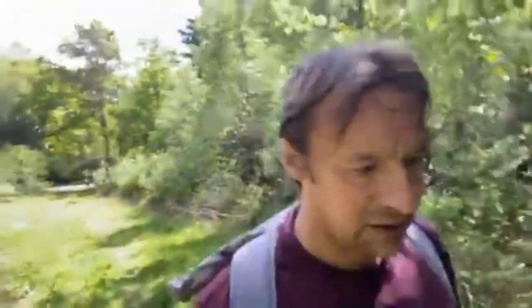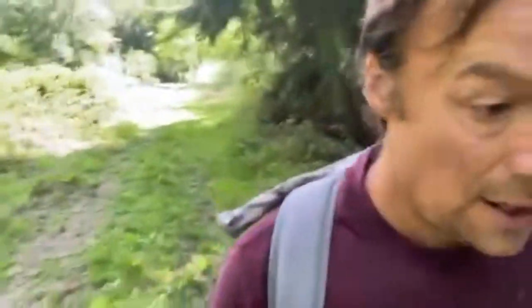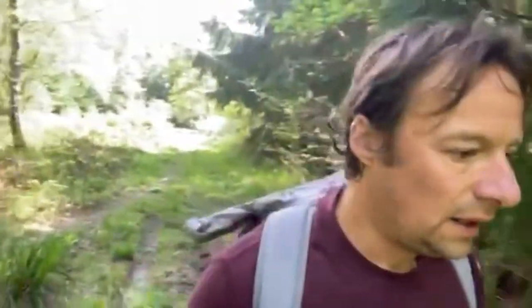Yeah, that was a bit silly. In the end, we ended up going through some woods just to get off the road. Talking about dense jungle, thick dense woodland like that, with no path in the middle. I've no idea why you put a stretch of A road in a long distance walk, but yeah, never mind. Onwards.